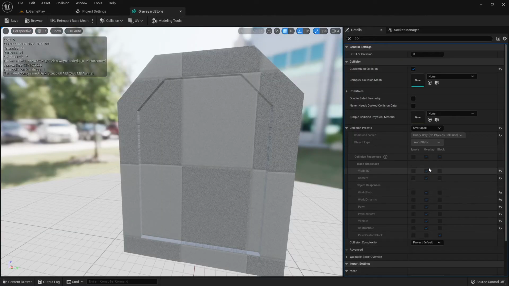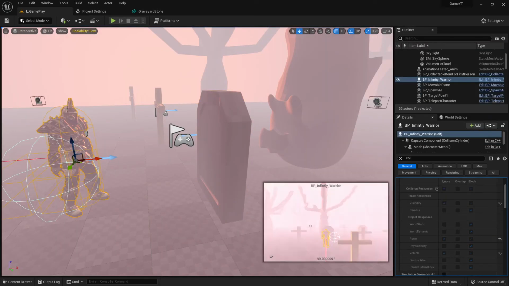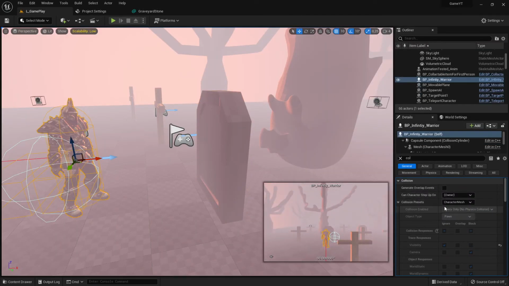And we can see it here. So every time we read something like that, go to the type, and this type says I'm a world static, and our character says his type is, for example, we can see it here, a pawn, and these two, pawn and world static, must match each other with block.